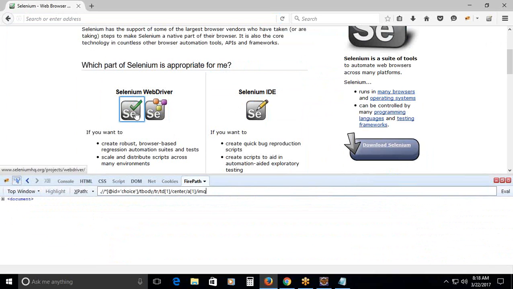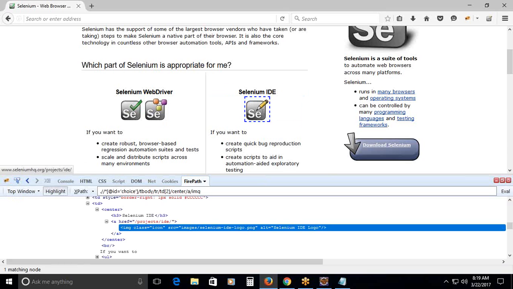First one. TD1, center, A1, image. Next one, center, A2, image. Third one, only center, center, A, image. So they are different. You can take this one. Try this one, observe, Preeti.